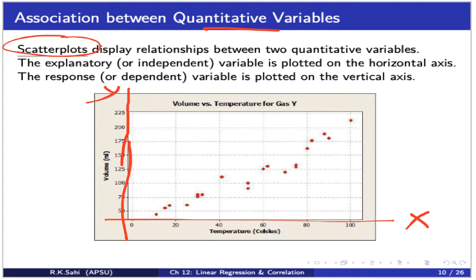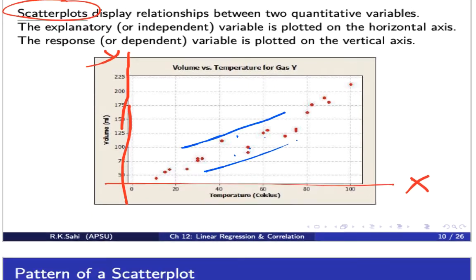So as I said earlier, notice how all the values are close to each other, right? So you see these values between volume and temperature of a gas, how close they are to each other. Not only that, they seem to go in a straight line, these values. And also they're going up. So as the temperature is increasing, the volume is also increasing. So we can summarize what I just taught with the help of an example in the next slide.